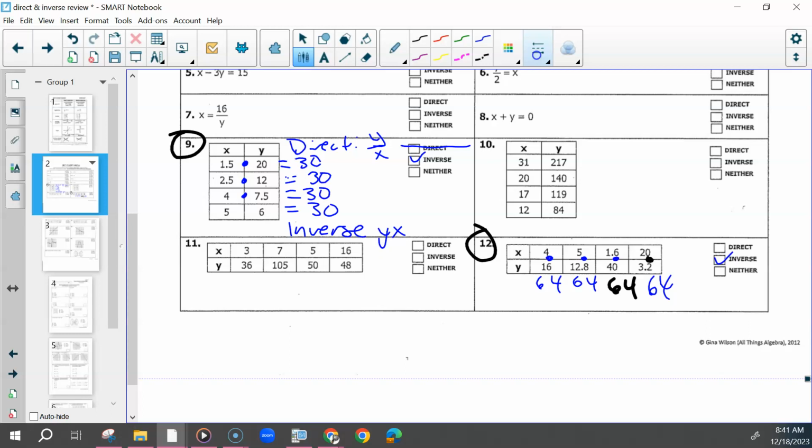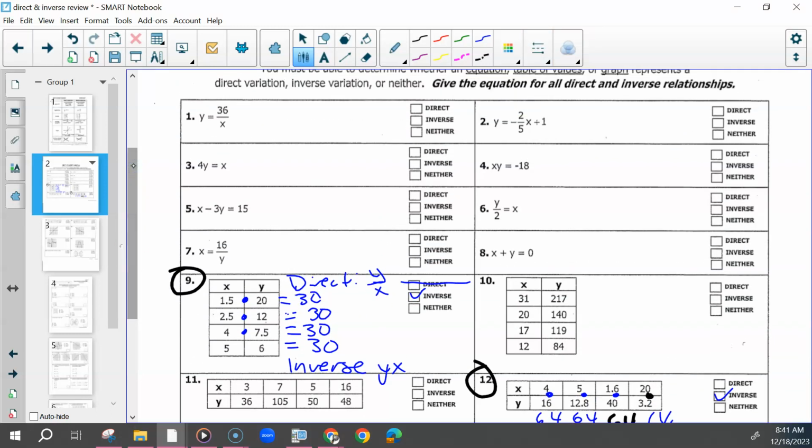Four. So for four, if you can tell that this is either the equation for direct or inverse, or it's the equation to find k for direct or inverse, then you don't have to solve it. Is this one of the equations from the front page? Yes. Which one? k equals y times x. Is that direct or inverse? So if you know what it looks like, you don't have to solve it. But if you were to solve it, always solve for y, so you would be dividing by x. And y equals k over x, or negative 18 over x, is also inverse. So either way, it would be inverse. Any others on this page?